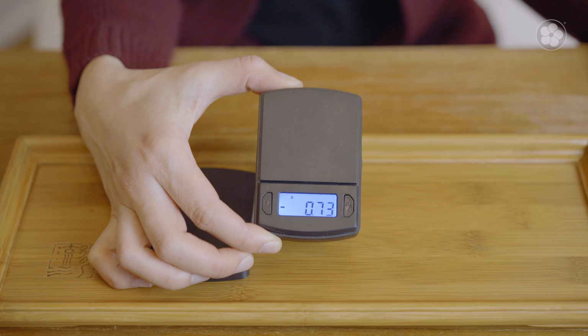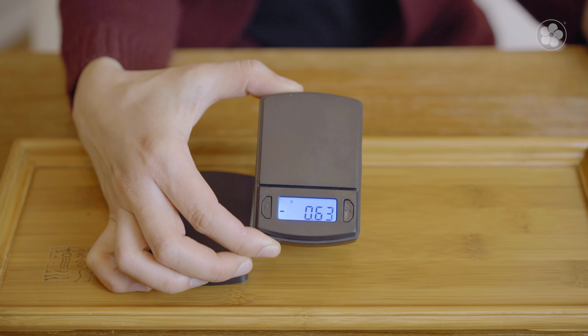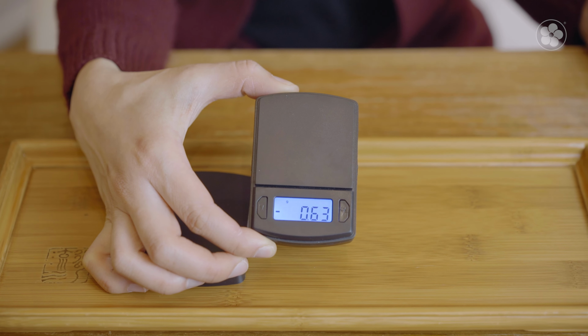Instead, we recommend our digital tea scale. This compact and simple scale is accurate to 0.1 gram with 100-gram capacity, making it perfectly calibrated to measuring tea leaves. The scale runs on 2 AAA batteries and features a backlit display, making it very easy to read.